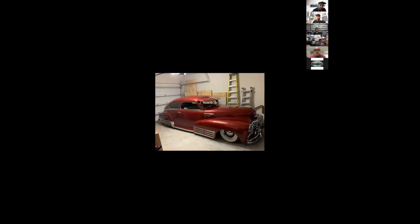And you get inspired by everybody. Brian and George do imports, and I want to show you guys that I can do an import. I have this import G35 that I can't wait to get done so I can say, look, I can build an import. That's how you do it. It's always good to build something out of your element because you learn. And sometimes when you do something out of your element, you stick to that for a while. You have fun with it.